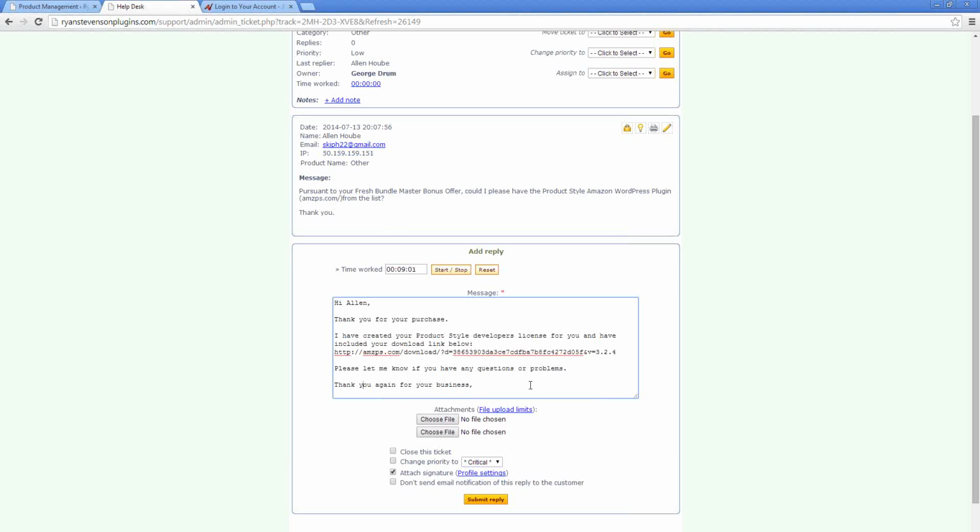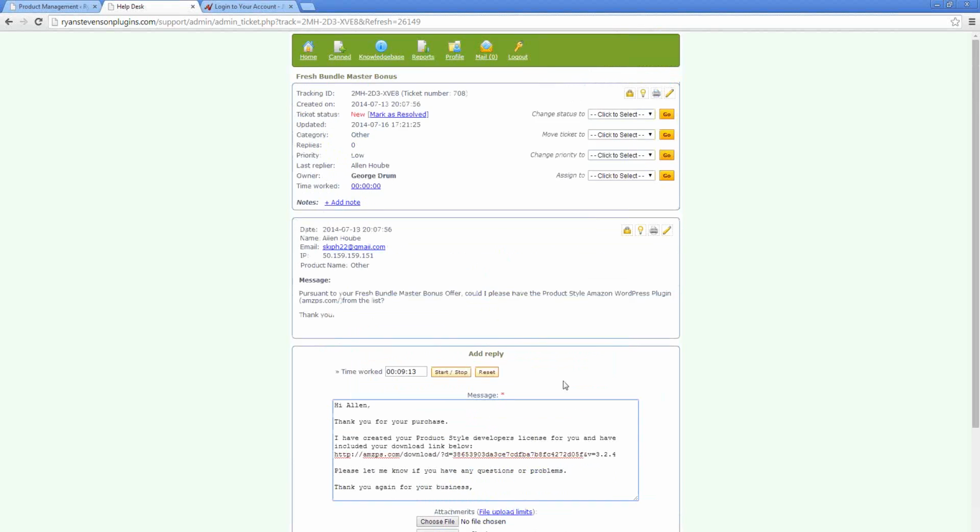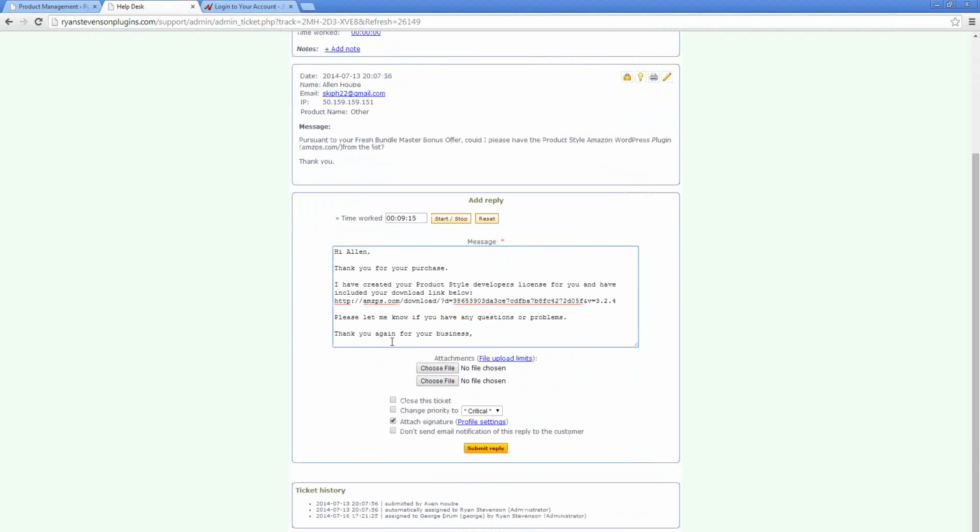Now whenever you are ending a support ticket, you don't ever have to provide your name or any of that other kind of stuff. That all gets handled for you automatically in your signature. I'll show you that in just a second after I post this. Whenever you have ended a message, just make sure you don't have any blank lines below your ending. Put your ending, thank you again for your business, or sorry again for any inconvenience, which is usually what I use for the apologies. And just make sure you don't have blank lines down below it.